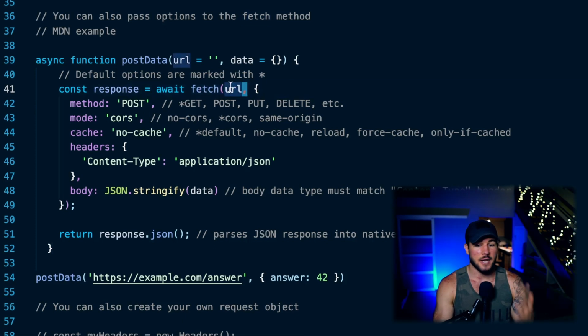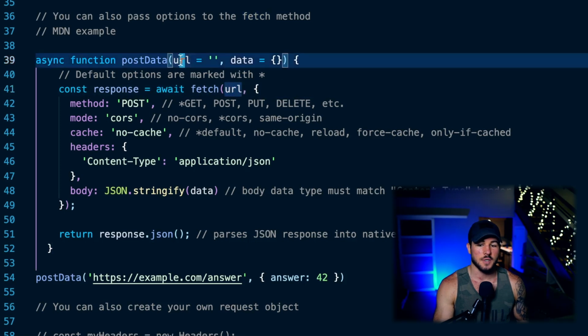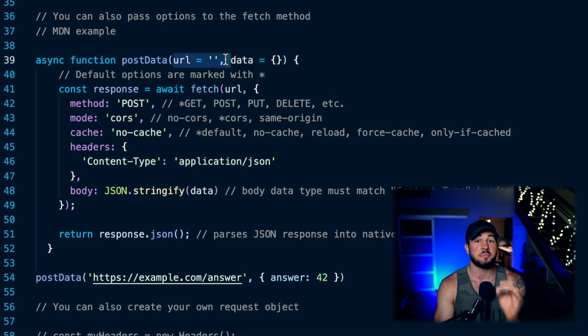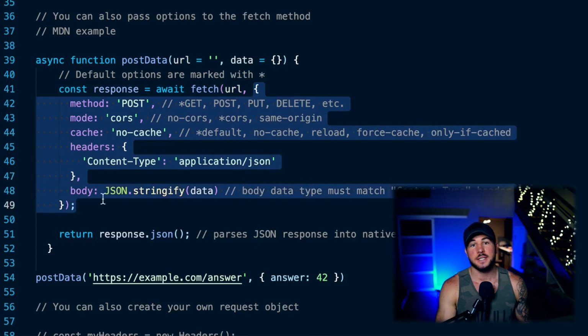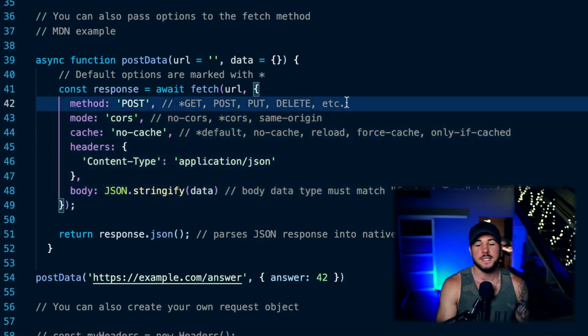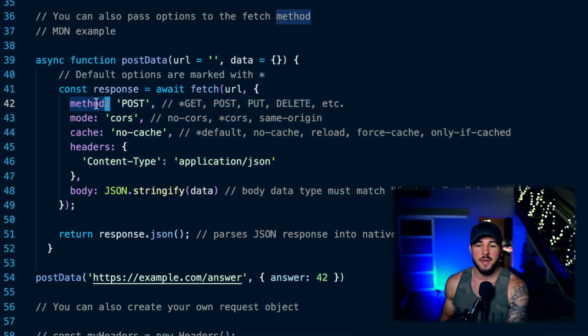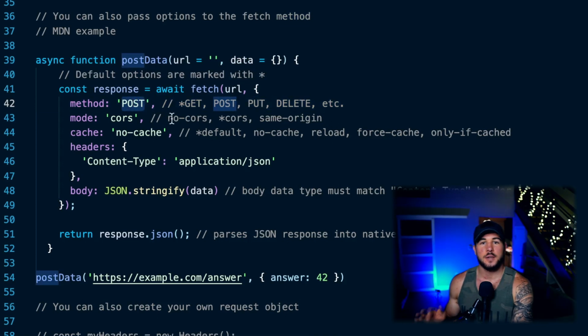And I first pass in my URL here, just like I normally would. So whatever URL I pass to this postData function, I pass in as a first argument to fetch, but then as a second argument to fetch, you can actually pass an object. And this object can contain some different properties to allow you to customize your fetch method. So here, one of the properties that I can pass to fetch is whatever method I'm using. So I assign the method property. I can assign this to GET, POST, PUT, DELETE, PATCH, any of the valid request methods.